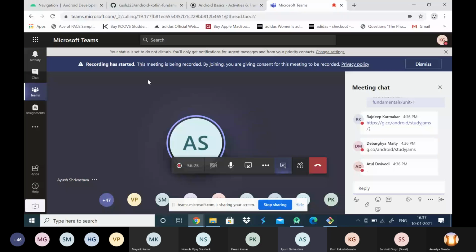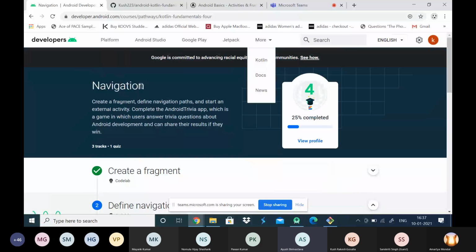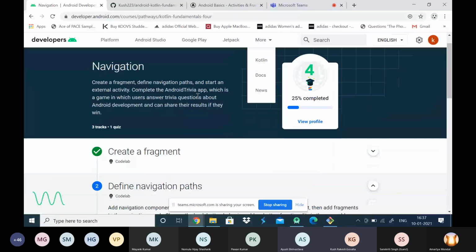You are not supposed to select the Kotlin course, there they'll be teaching you about Kotlin. So select the second track, and the Android fundamentals course in it. I think it is inside unit one of track two.